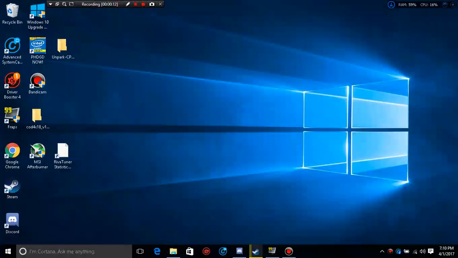So, I'm here with my HP Stream 11, made by HP. It has 2 gigabytes of RAM, a 1.6 GHz Celeron processor that can turbo boost to 2.15, and it comes with Intel HD graphics, which is onboard integrated graphics. It also has a 32 gigabyte SSD, so faster boot times, and it has one USB 3.0 and one USB 2.0.